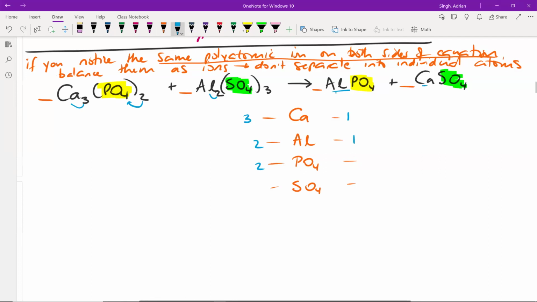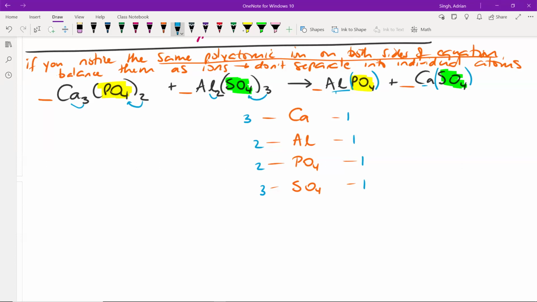And when you start balancing these equations, you can go ahead and use a pair of parentheses, put it around your polyatomic, so that when you look at it, your eyes visually gravitate towards treating that as an entity rather than trying to separate it, right? So on the right side, you have 1 phosphate. On the left side, I have 3 sulfates. And on the right side, I have just 1 sulfate. So I'm going to put parentheses around it to be a visual clue.